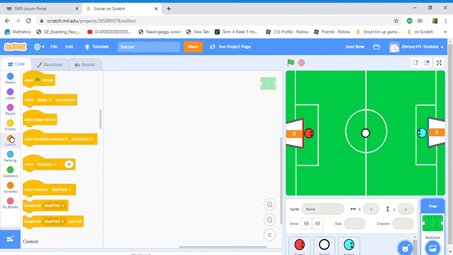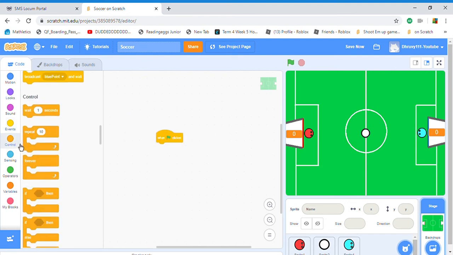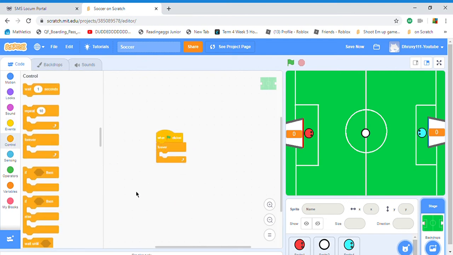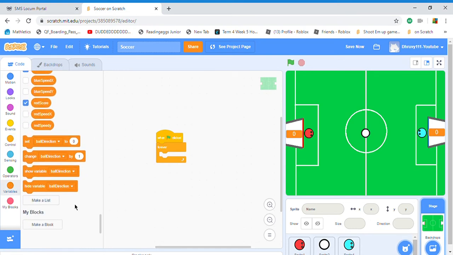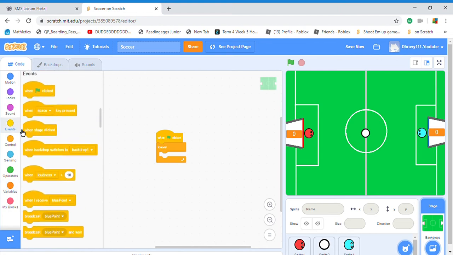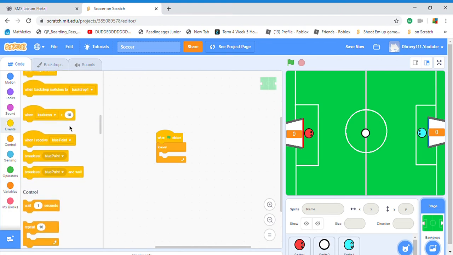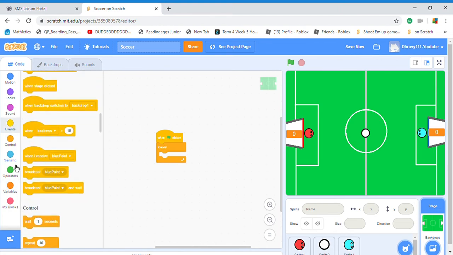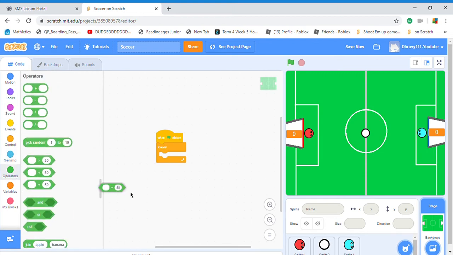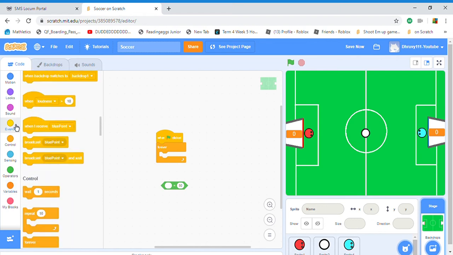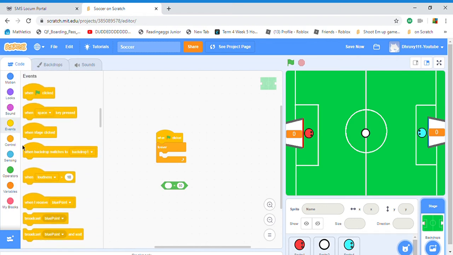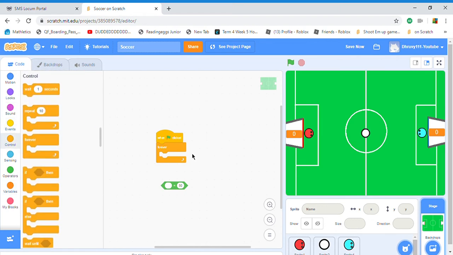You want to do one flag click and get a forever loop. Then you want to do a wait. For this we need an operator, and in the forever loop, actually no, not a forever loop, an if then.